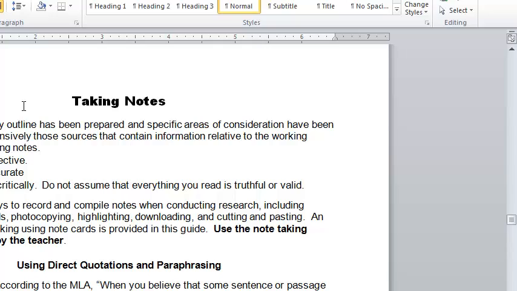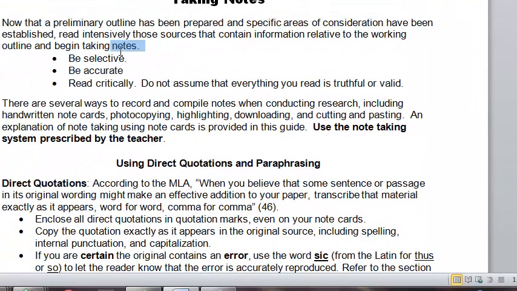Number one, be selective. That is to say, don't quote everything in the book. The reason why is because as you begin to get more sources, you will run into the problem of actually having too much material recorded and noted. So be selective to what you really want to prove in your project. You want to be accurate. We'll discuss that in a little more detail later.